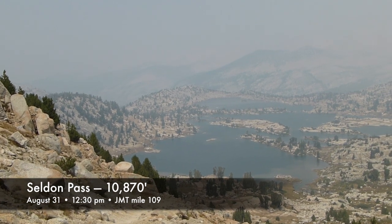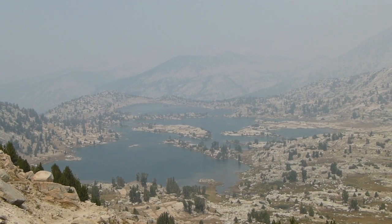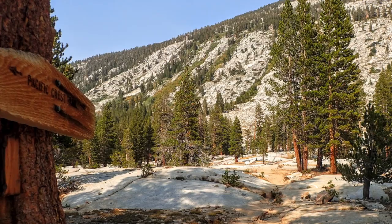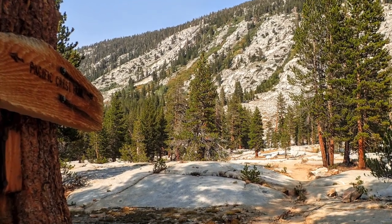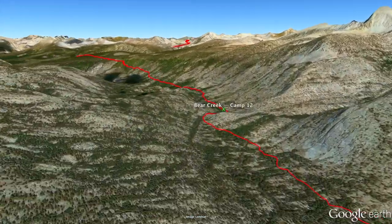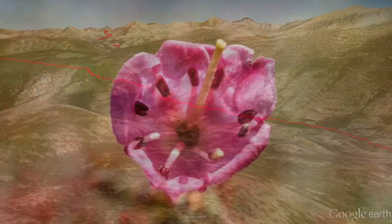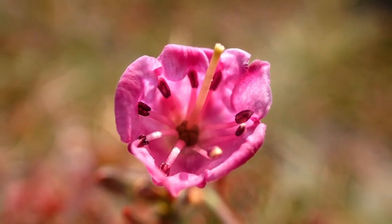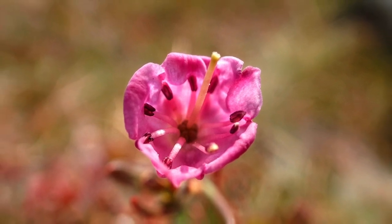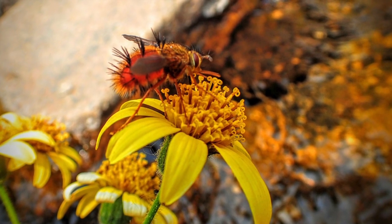The John Muir Trail and the Pacific Crest Trail share the same footpath for around 160 miles. Most Pacific Crest Trail thru-hikers travel south to north, passing through the Sierra Nevada in late spring, early summer, when in many years river crossings and snowy passes can be a challenge. But on my late summer hike, these weren't a concern, nor were mosquitoes, which can be fierce earlier in the season. Flowers and wildlife were abundant.